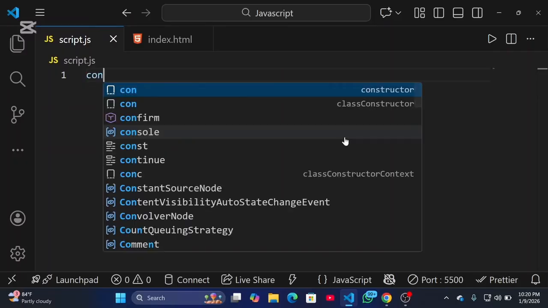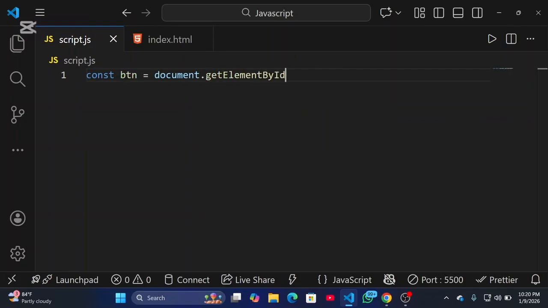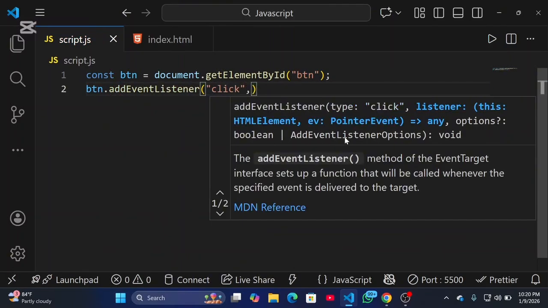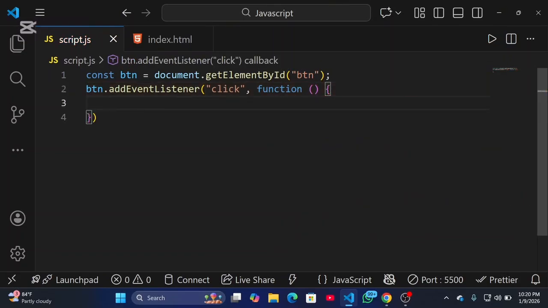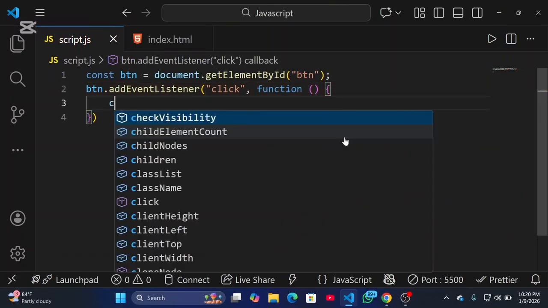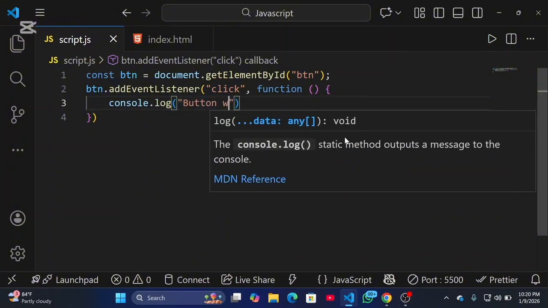First, I select the button using getElementById. Then I use addEventListener. addEventListener takes two things: the event name, which is click, and a function which runs when the click happens. So when the user clicks on the button, JavaScript logs a message in the console that says "button was clicked".